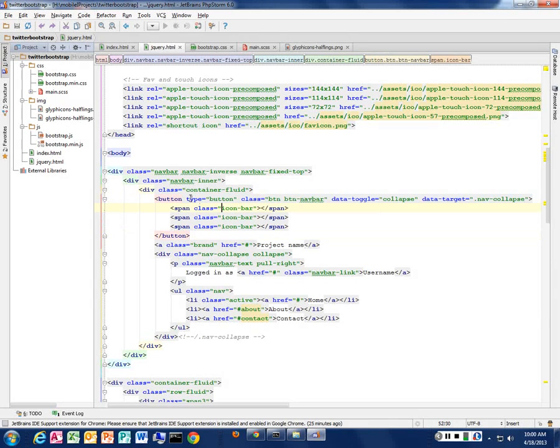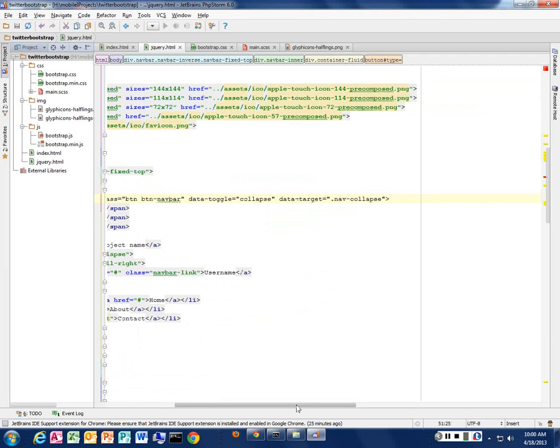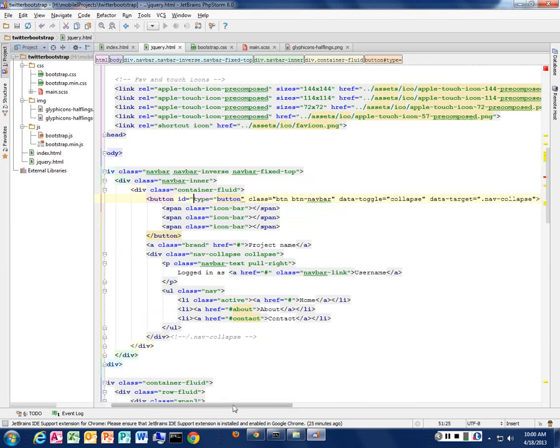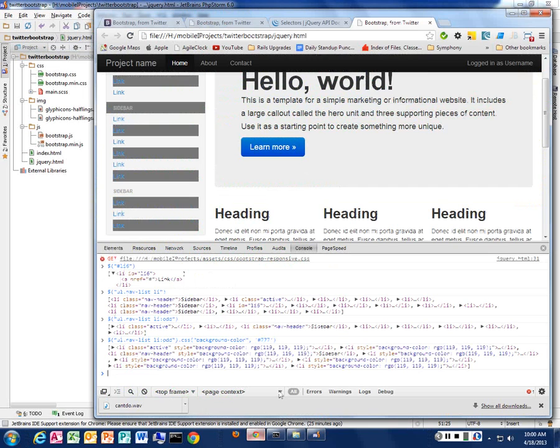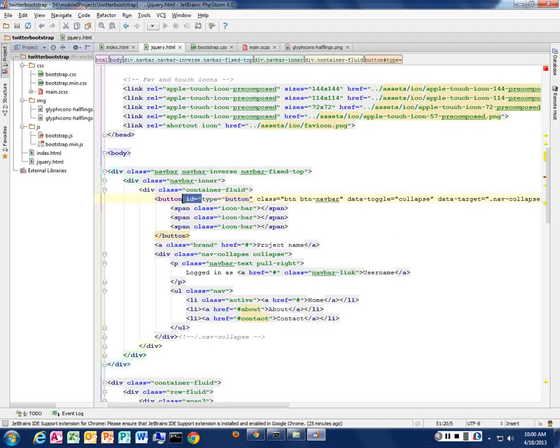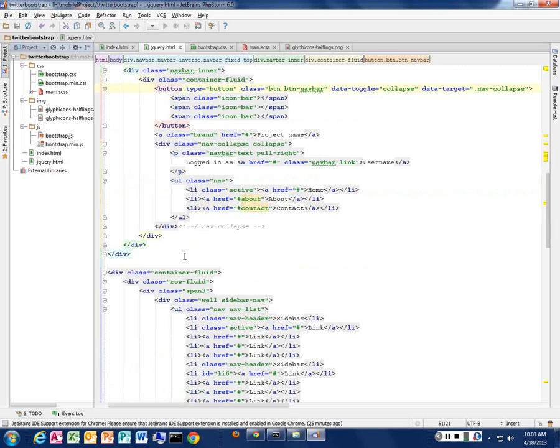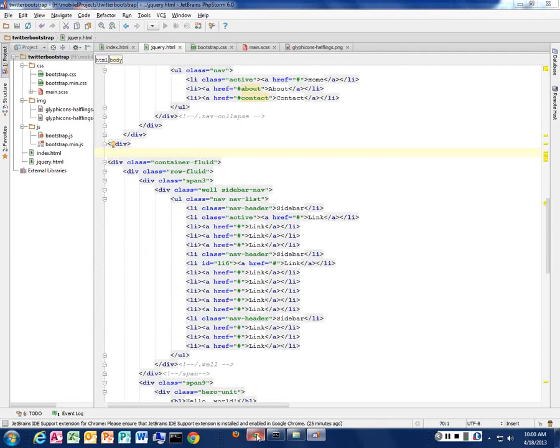It's easier then if I change this and give this an ID. What does this button do? It's the little box, the nav. Oh, that's this one? Oh, I don't want to mess with that. Let's not mess with that, that'll break it. Let's add a button. You have a button on there. Where's my button? I lost my Learn more button.